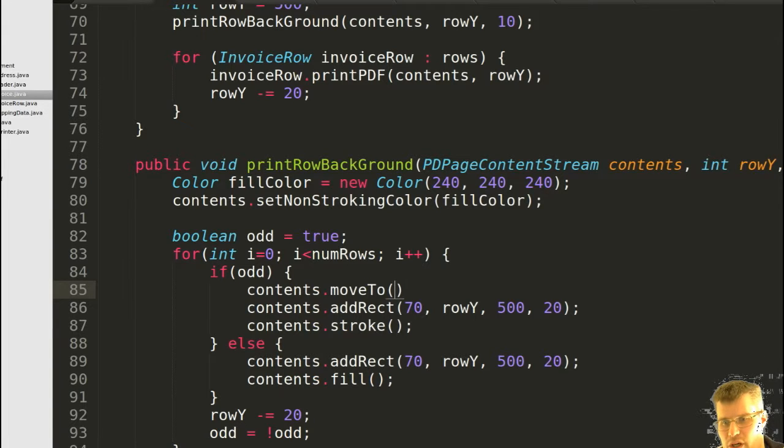And in our case, we want to move to the point of row Y and 70.